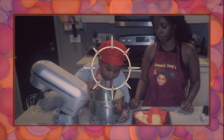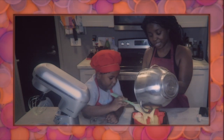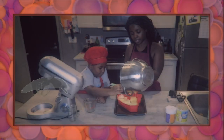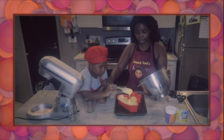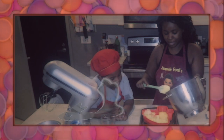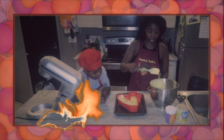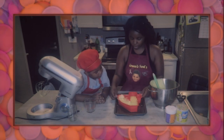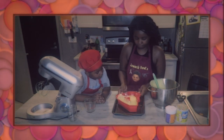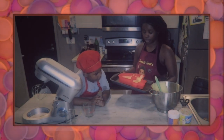Good job. Good job. Now, can I help? Yeah. Sure. Wow, look at that. Don't put it in that little hole right there. Okay, I think that's enough. Good job, Jamari. Uh-oh, we're gonna make a mess. You know, when you put the cake in the oven, it's gonna rise to the top. Right? Yeah. Well, let's shake this in here. Wow, that looks great. Let me show you guys what this looks like. Look at that. That's amazing.